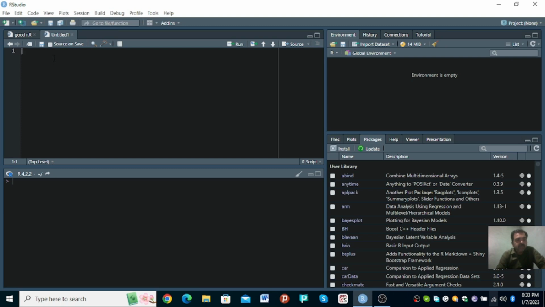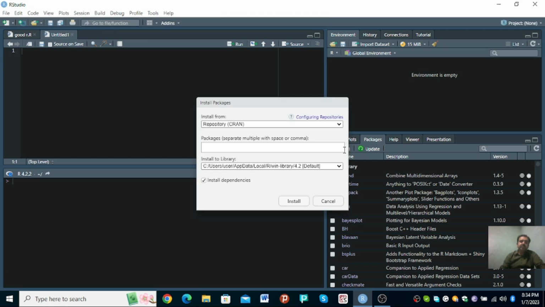So in R, basically there are various libraries, and what you can do is you can download any library or any package for that matter. You can go here, install, and today basically we are going to use two packages.